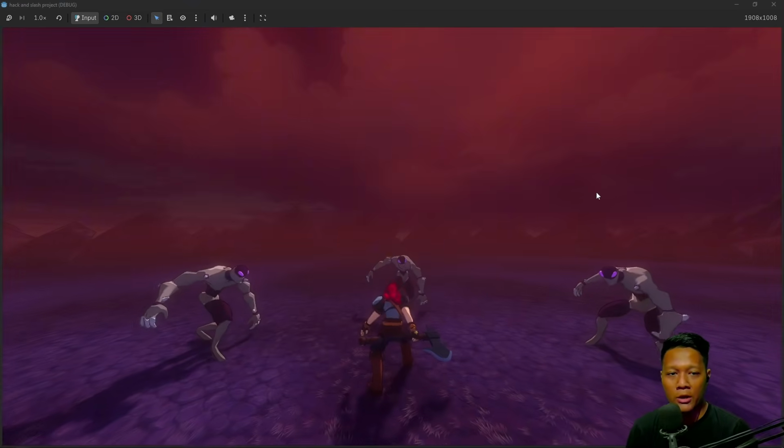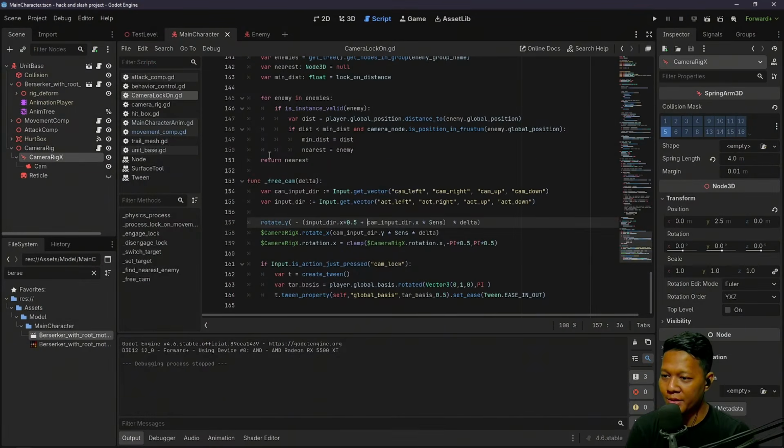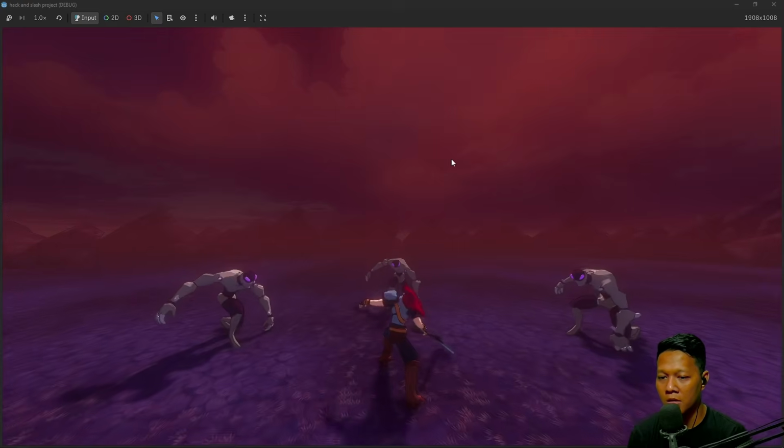Oh, and also I forgot, the camera rig X is a spring arm. What a spring arm does is basically it raycasts to a certain point and then checks whether there's a collision. If there's a collision, then it will push the camera closer along the spring arm.